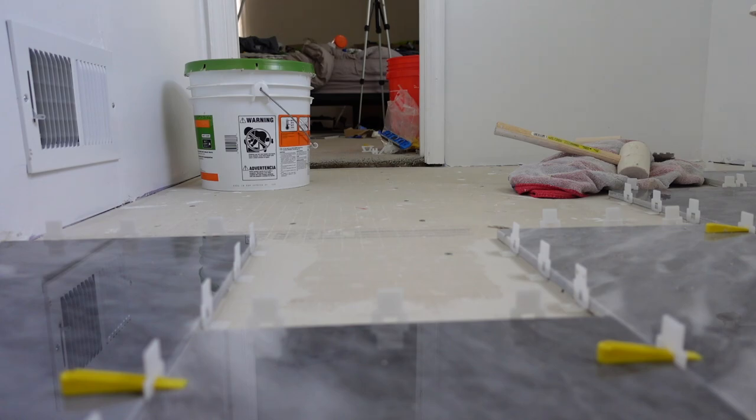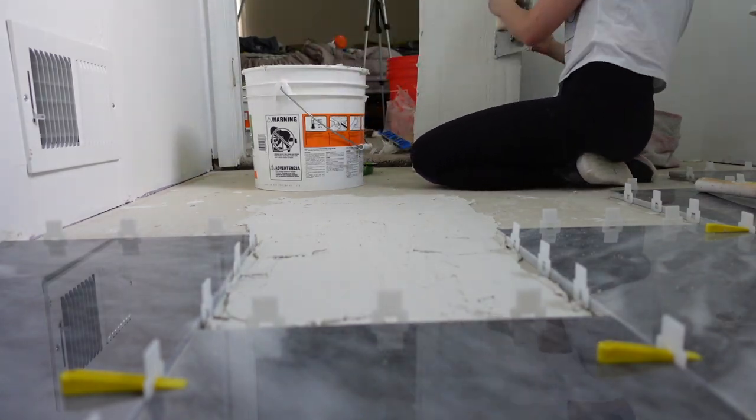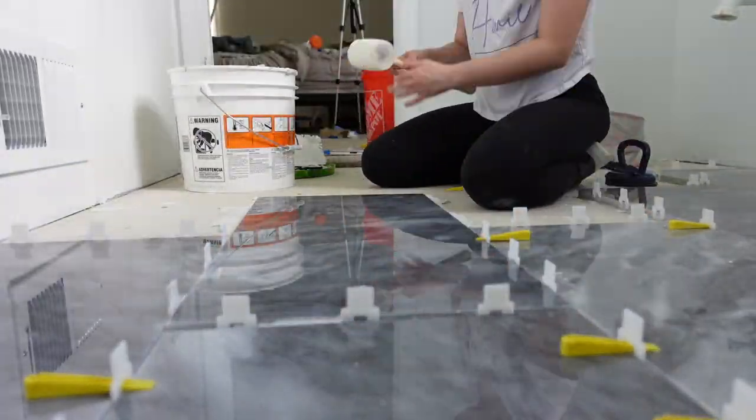Now, as you can see, I dry fit all of the tiles before I put mortar on. The last thing that you want to do is cut a tile or put a tile in place and already have the mortar on it and it not fit, so yeah.